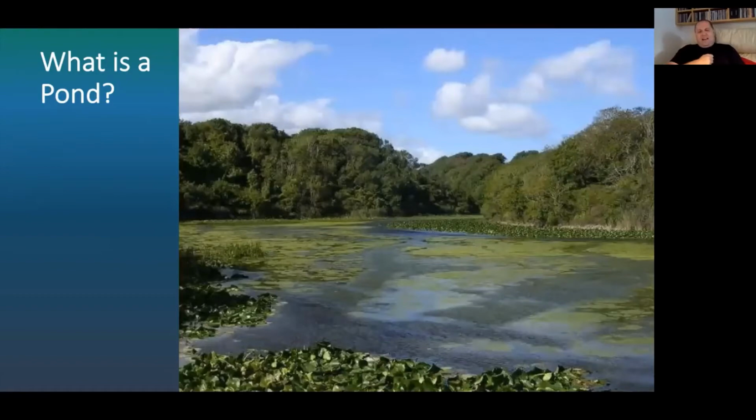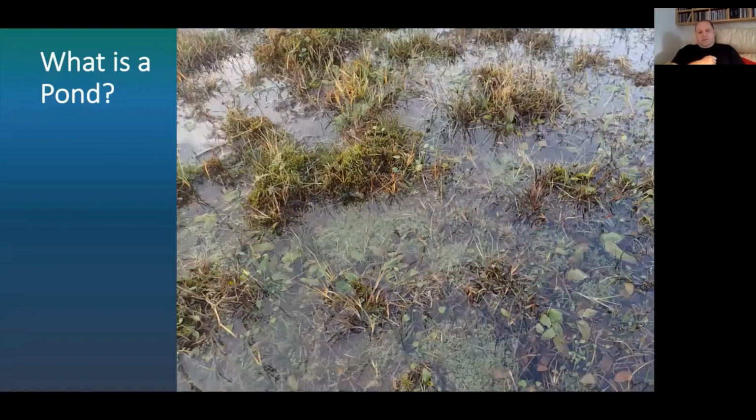What about this? This is Bosheston Lakes in Pembrokeshire, or Bosheston Lily Ponds, depending on who's giving them the name. Functionally, these are quite similar. These have got areas of marginal vegetation. They're a little bit bigger in area, and they've got quite extensive water lily beds. They're pretty shallow though. You could say these are ponds.